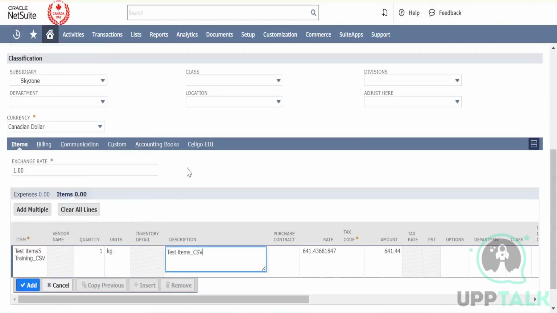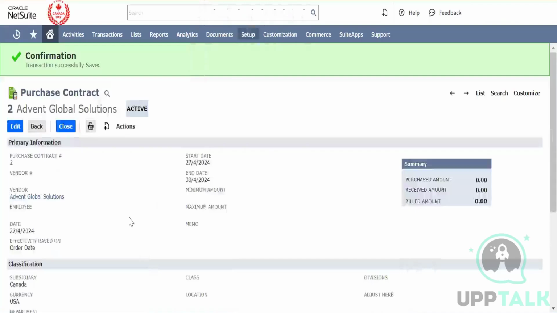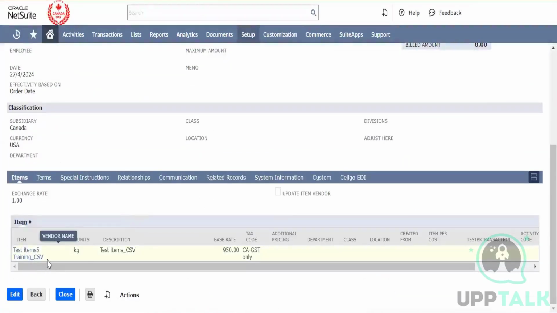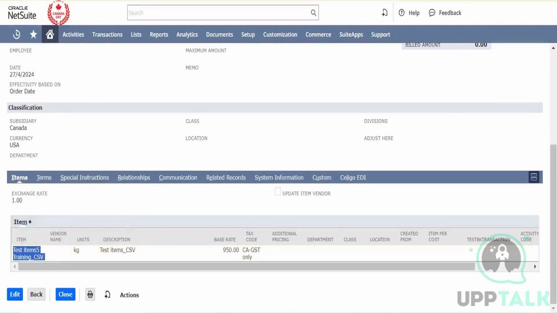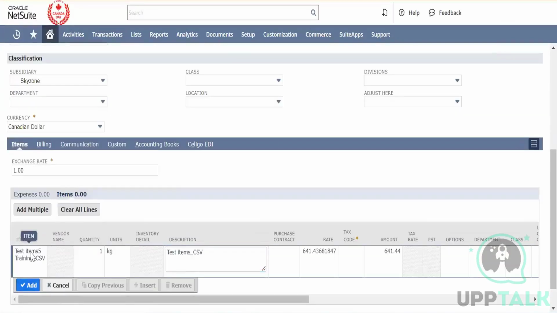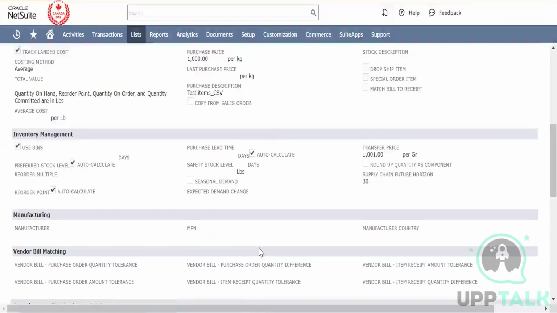Why is this our item? One second. What is the item that we have here? Okay, it's picking up 641. Why?